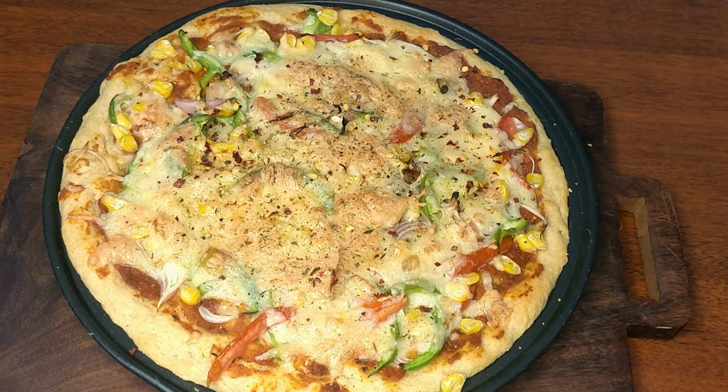Hello everyone. Today's recipe is a simple veg pizza with a wheat base. Please go through the ingredients list. After that we shall see the preparation.